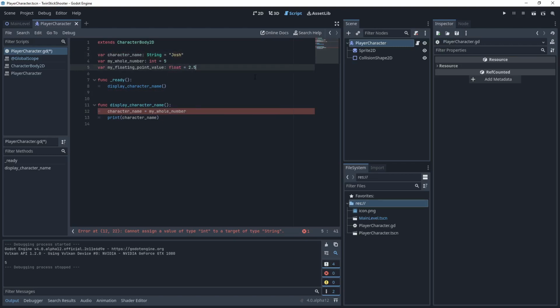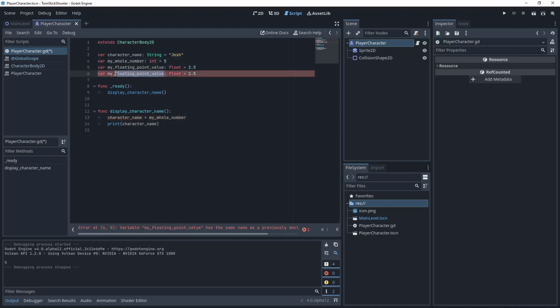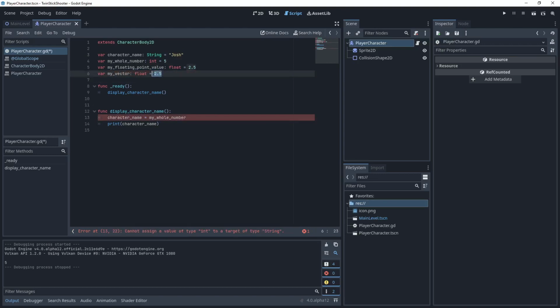And I'll recreate with Control-Shift-D, you can duplicate a line in the editor. And I'm going to create my vector again. And then I'm going to give it vector 2, and then pass it 1, 2 for the x and y values. And we're getting an error because I have it typed as float.